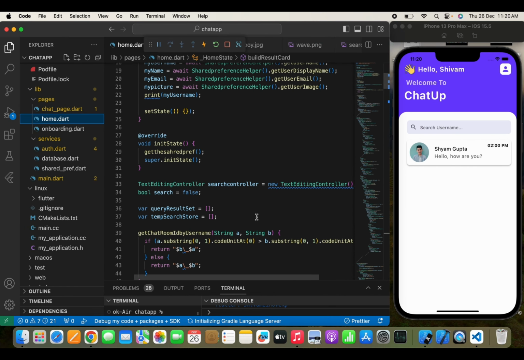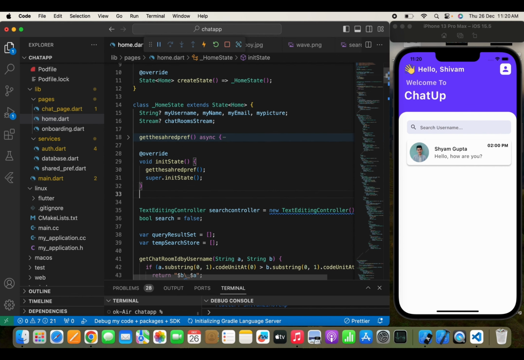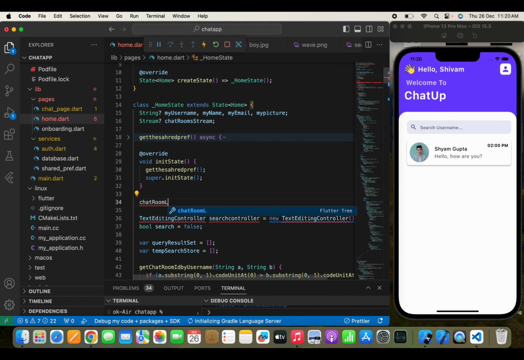As you know, when we need to read documents from Firebase, we need to use a stream builder, right? So here we need to write a stream builder again. First I am going to create a stream, which will be chat room stream. Here I will write chat rooms, and here I will write chat room stream, something like this. And here we have created a stream. Now I can create a function to show all the chat room list where I have a chat with any of the users. So here I will just write chat room list, something like this.